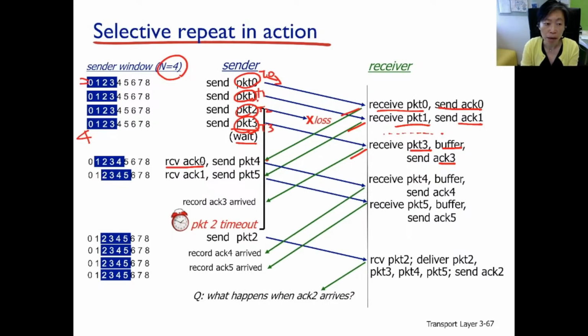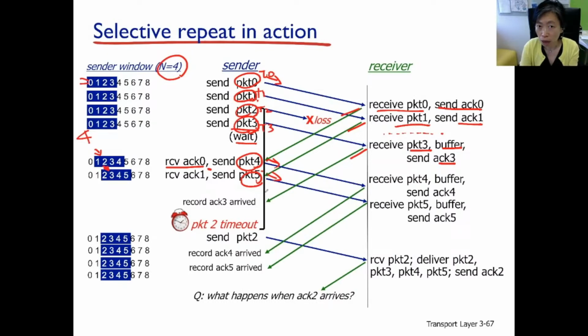All right. Is it in sequence? Yes. So we advance the window. Advance the window by 1 to the next unACKed packet. Upon receiving ACK 1, also advance by 1 because it's in sequence. And so base is changed to 1 and then to 2. So that allows us to send more packets, right? So 4 is generated, 5 is generated, and they're being sent out.